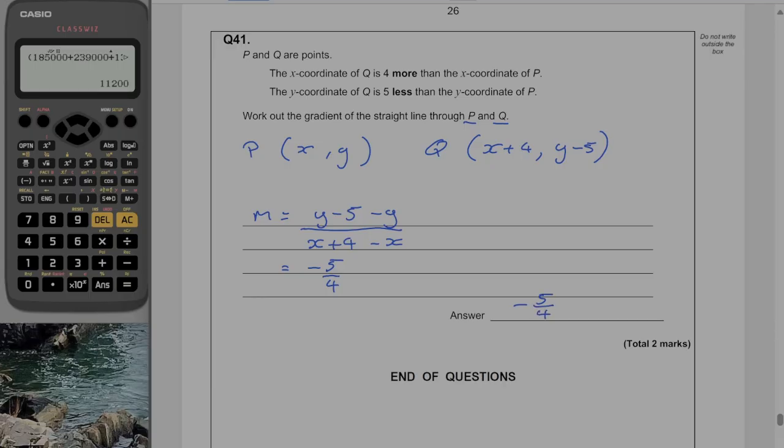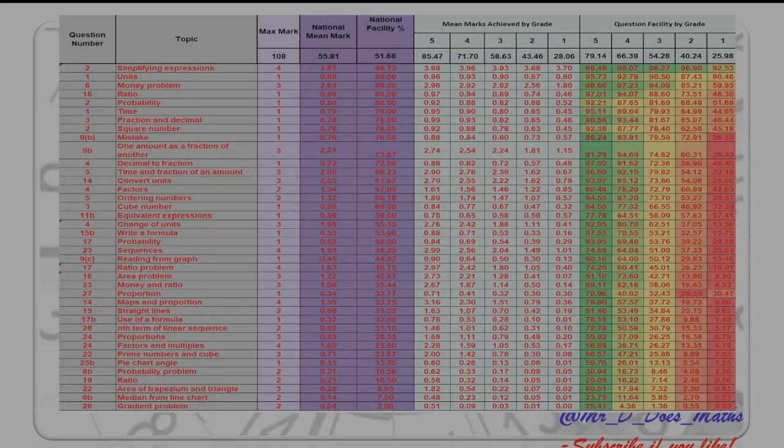Right, that brings us to the end of the paper. So before I sign it off, I will just bring up the topics and some rough grade boundaries. All of those topics roughly equate to the questions that I've just talked you through. So if you've particularly struggled on one of those topics, please do put a bit of extra time in revising that area before your exam.